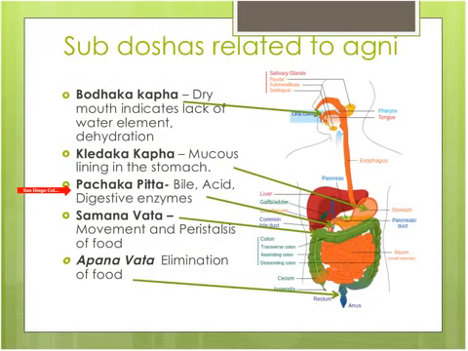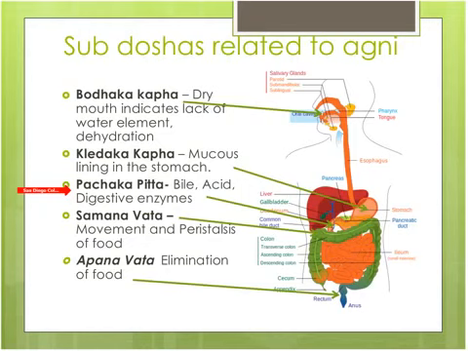Pachak Pitta. So you have the common bile duct, and from the bile duct comes all the bile, and all the acid, the HCl, all the digestive enzymes are under the purview of Pachak Pitta. Now, Pachak Pitta cannot function on its own. Agni helps. So Agni is the ignition switch. For example, you have a gas, you have a stove, and if you did not have a match to light the stove, then what is the point? You need something to light the fire. So Agni is the ignition switch that lights the fire, and then Pitta works through the Agni.